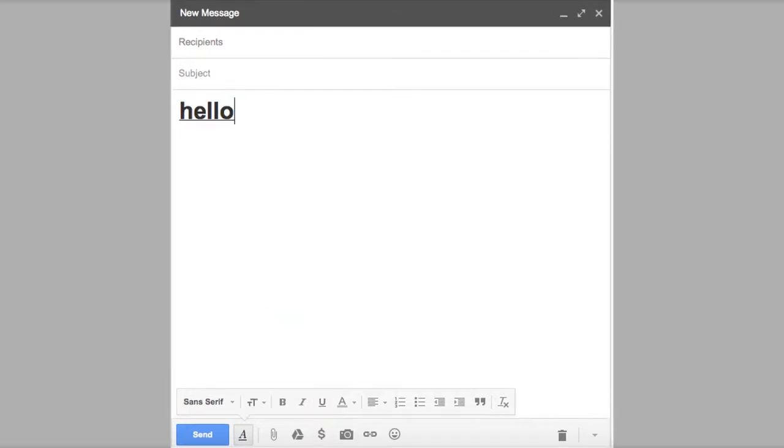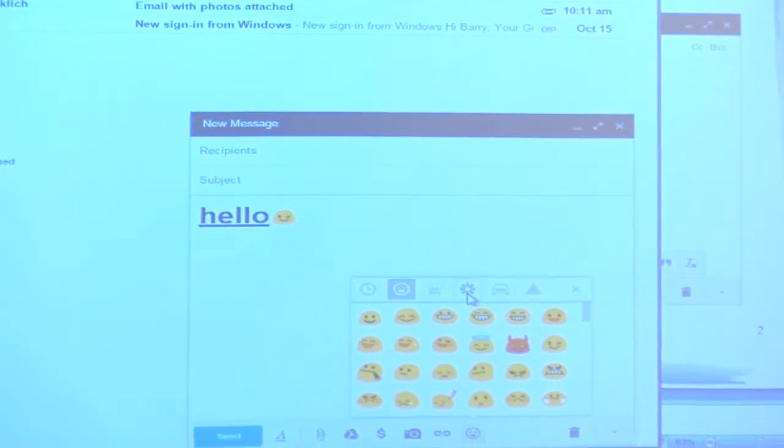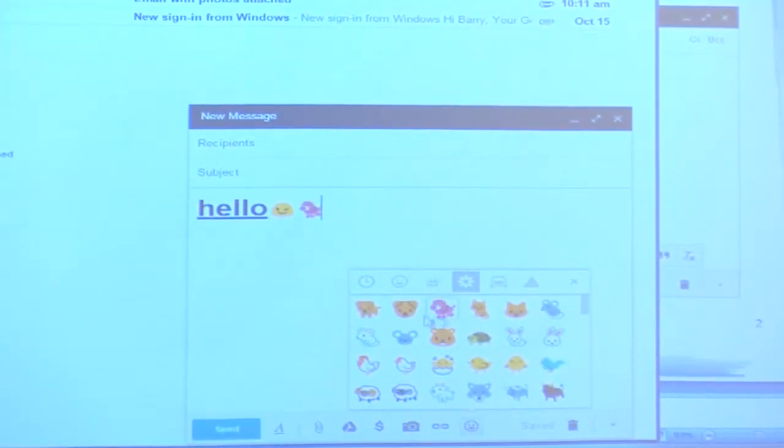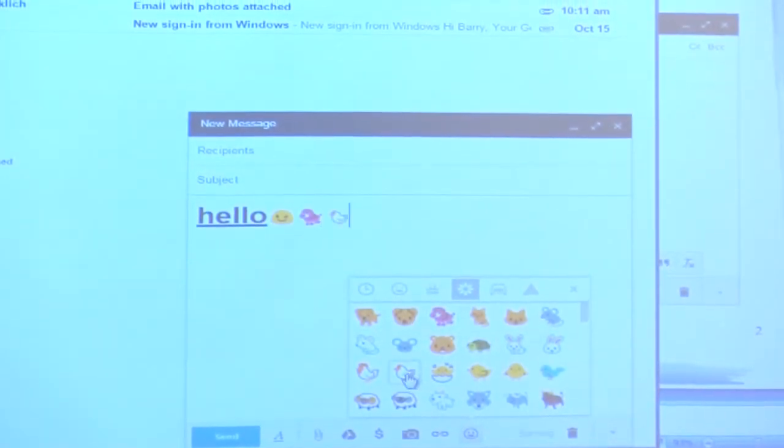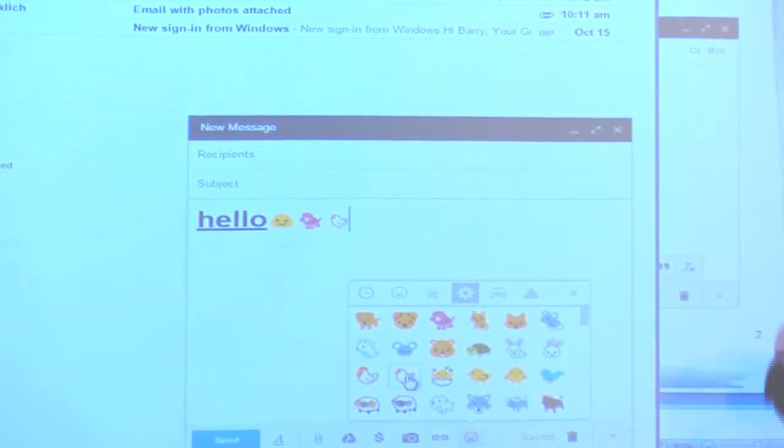If I want to add emoticons, if I click down here, it will give me a whole list of smiley faces that I can add in the middle of the text. And if I want different types of emoticons, you can spend hours playing with them and finding out what's there. So it adds a little bit of cuteness to your email if you want to do that.